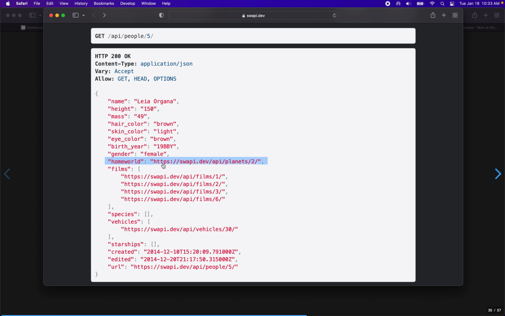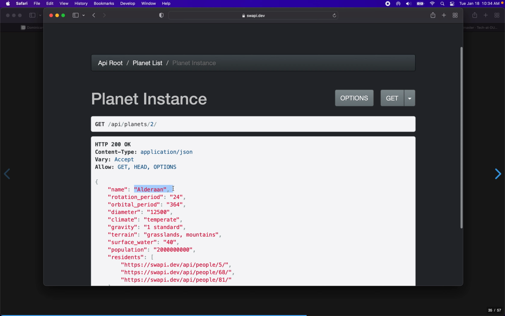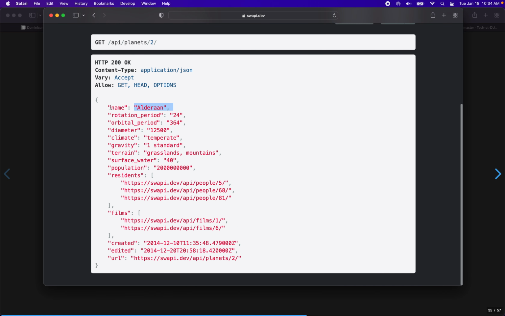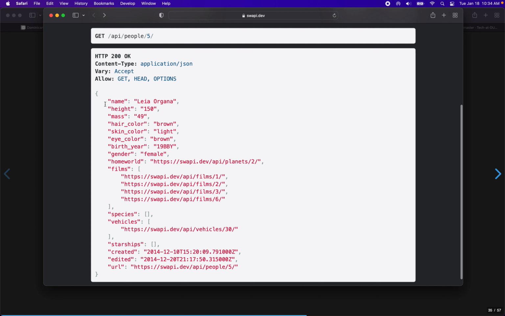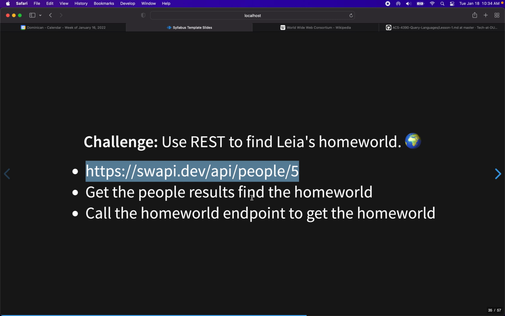And notice with this request, I got the homeworld, but I got a REST route. REST is basically saying this resource, homeworld number 2, exists at this URL, and I just got the URL. That means that if my system was going to display Leia's name and homeworld, I need to also look up the homeworld. So I have to go to this URL and get the homeworld Aldebaran, where again, I overfetched. Really I just want the name here and the name here. So underfetching is when we request not enough data. We make a request and we don't get everything, and then we have to make a second request. GraphQL is going to prevent this also, okay?